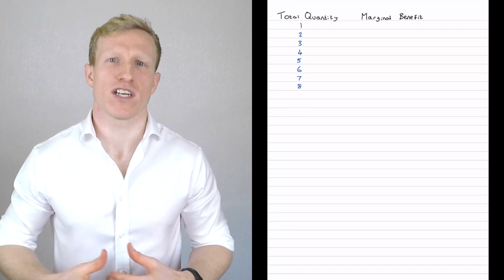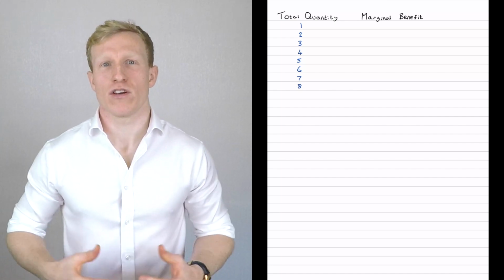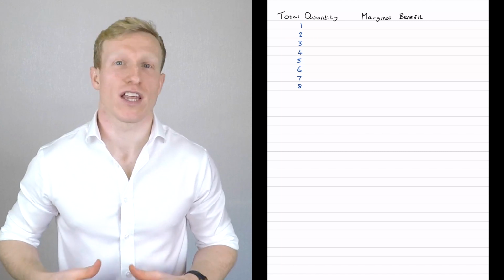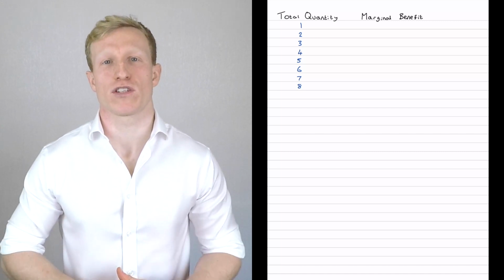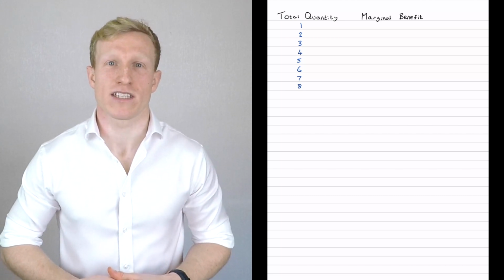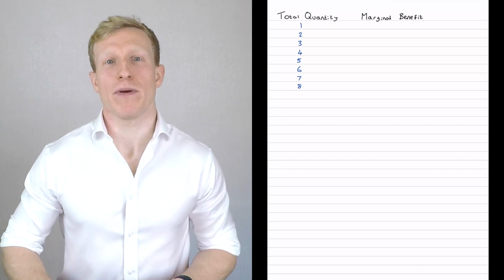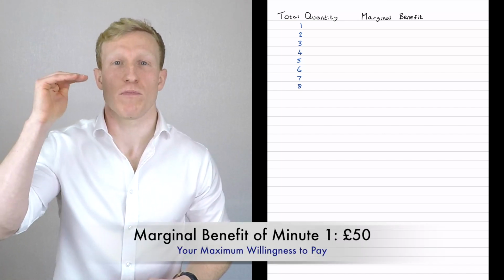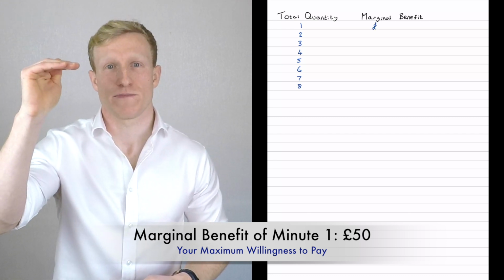Well, in that very first minute, you could convey the most important and relevant information. You could tell the family that you're safe, that you're well, that there are no issues at all at the airport, and you're having a really good time so far. So that would really put your family's mind at ease, and it's really important that you let them know that you're safe and well. So maybe your marginal benefit, i.e. what you'd be willing to pay for that first minute on the phone, could be £50.